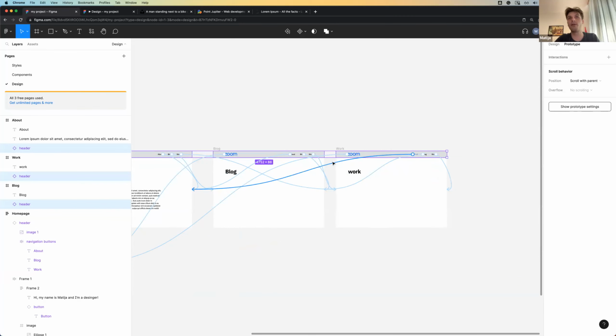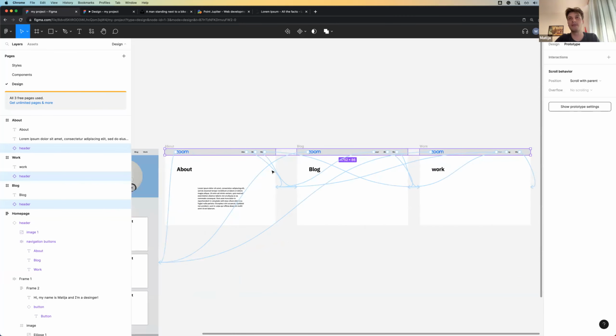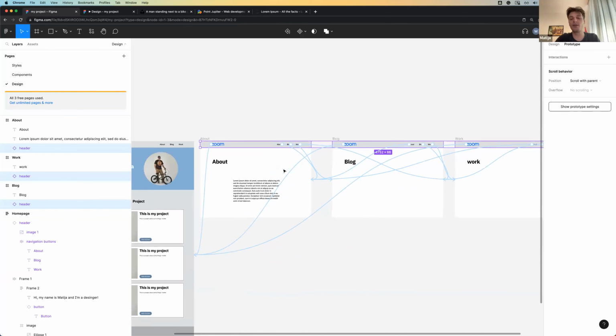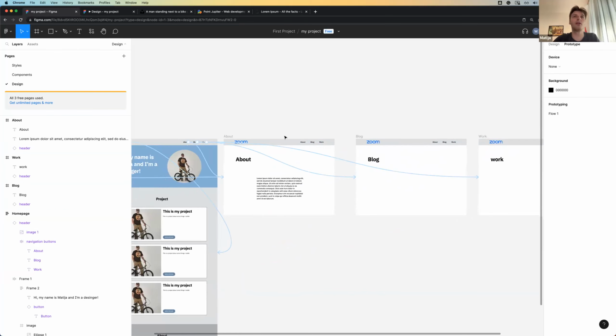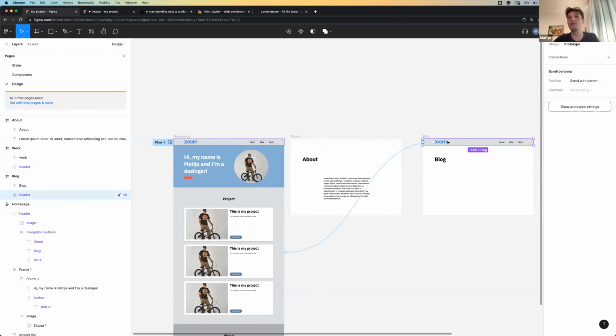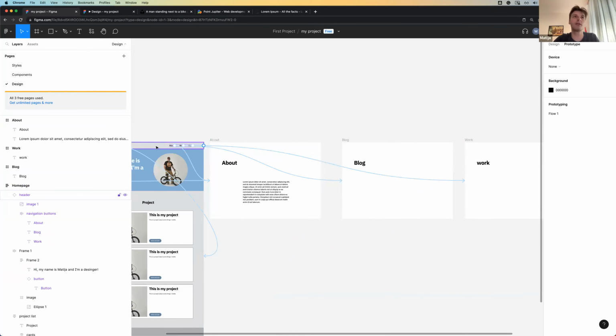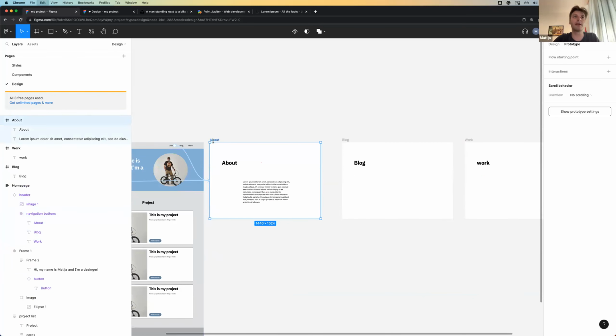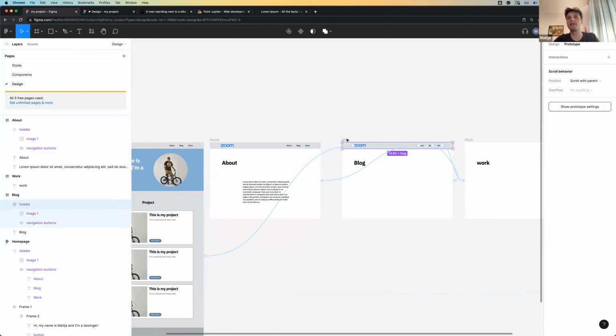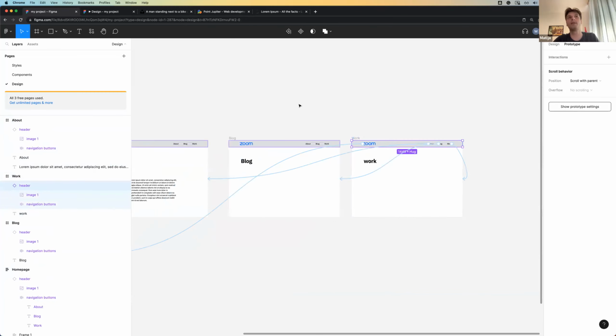And now we have all of these connections. Or if you want to go slowly, you can delete this one, this one, this one, copy this one and paste it here, and then paste it here and paste it here.